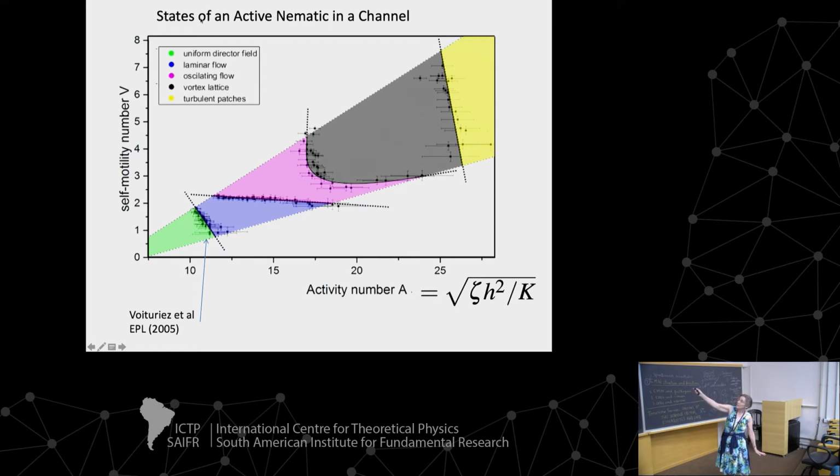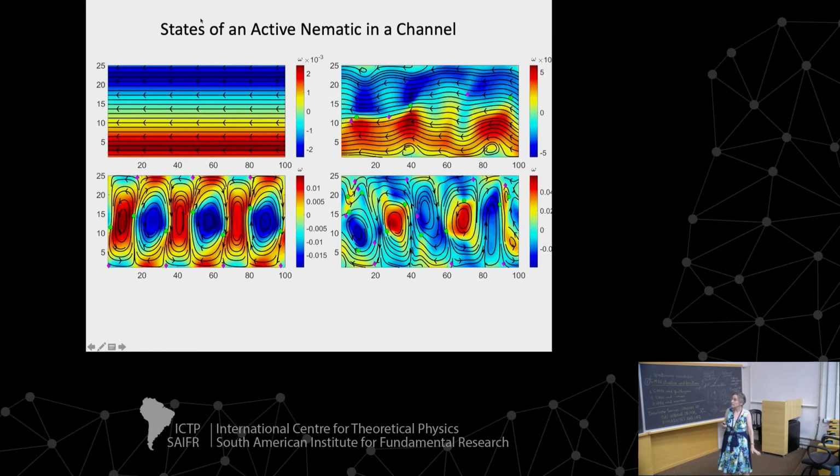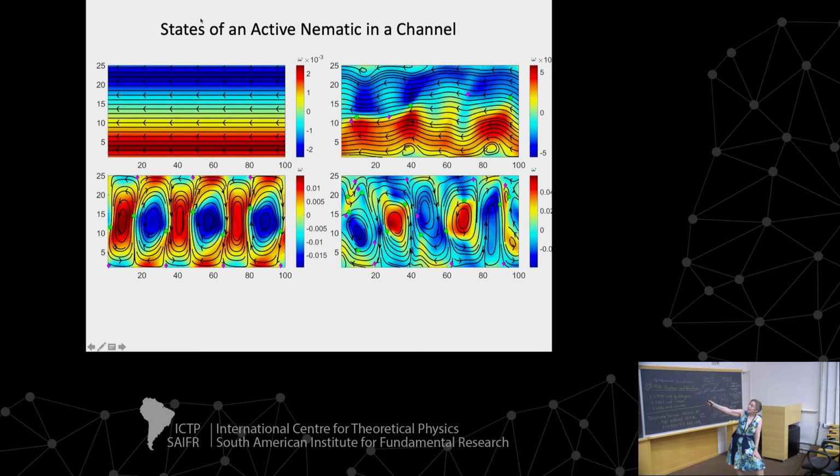So let's go through that again, but now in pictures. Here I'm plotting the vorticity as the channel width increases. I know it doesn't look like it increases because we've pushed it down, but the channel width is increasing, or if you like, similarly, the activity is increasing. So here you start off not flowing at all, and then you flow along the channel as laminar flow. Coloring is a bit weird because vorticity looks a bit weird in laminar flow.